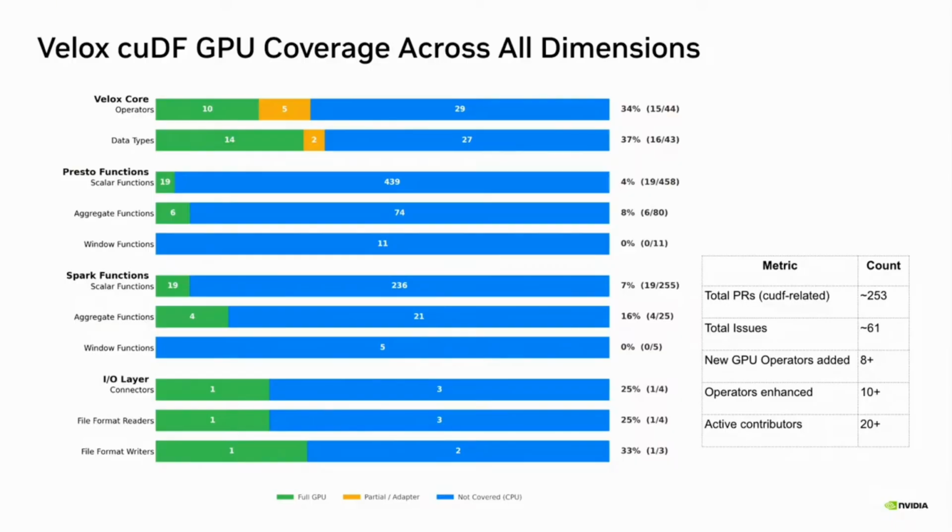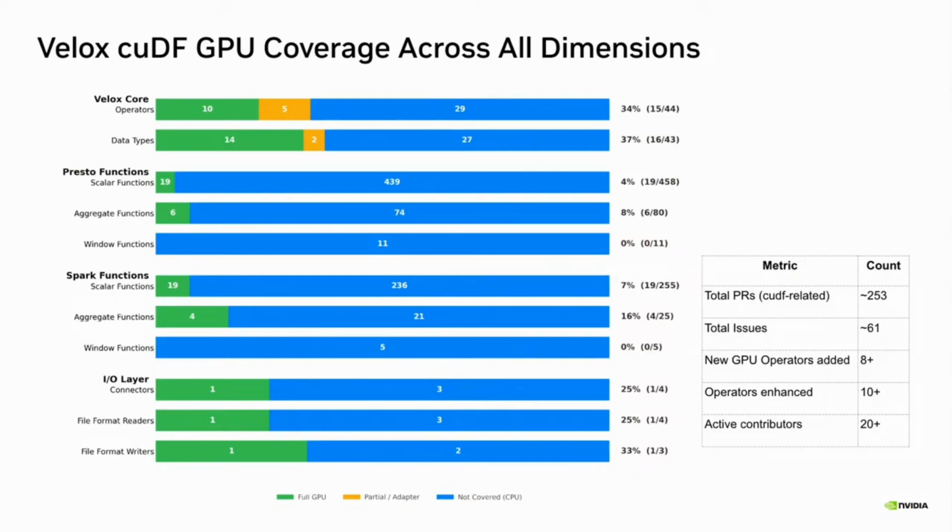So we have merged over the past year more than 250 PRs and 60 issues. This incredible momentum was possible with more than 20 contributors from Nvidia, Meta, and IBM. And to all those super cool developers in the audience and watching video today, thank you. You are the reason for this incredible momentum.